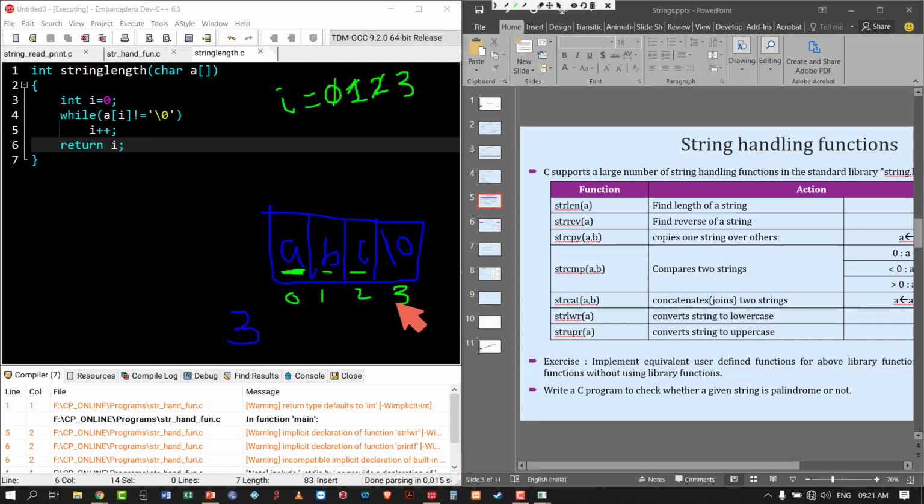Now i is 3. What is a of 3? A of 3 is actually null. So this condition is false. So it will not execute i plus plus. Next it will execute the return statement. Return i. What is i? i is 3.